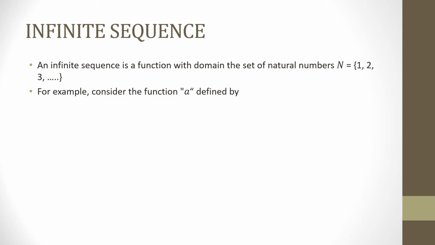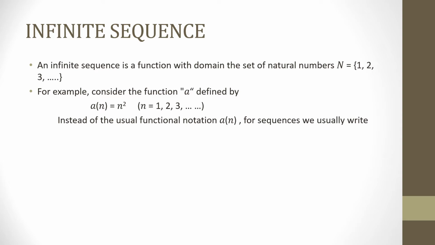Okay? For example, consider the function a defined by a sub n is equal to n squared. So, diyan, makikita nyo, walang limits na binigay, meaning, it's continuous. It has continuous results. So, pwede mong palitan yung n ng 1,000, ng 9,999, so on and so forth. Pwede siyang negative, negative something, yan. Dire-diretso lang siya. So, meaning that it is an infinite sequence.